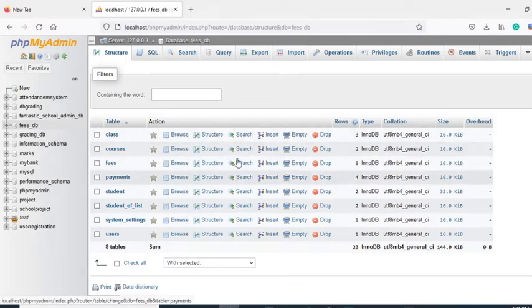For you to have the tables within the database that you've created, you are going to import the tables from the database that you have within your web app folder, this one here.